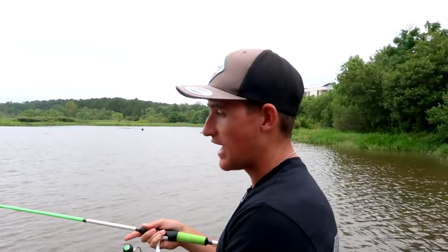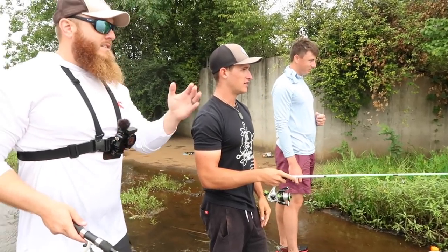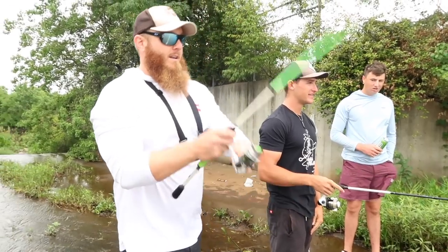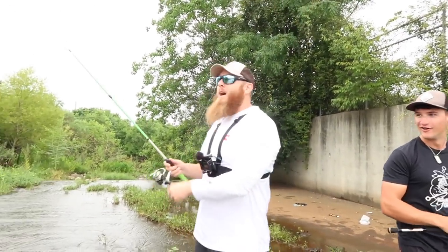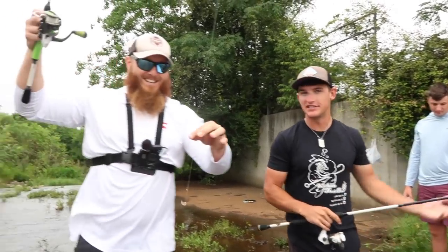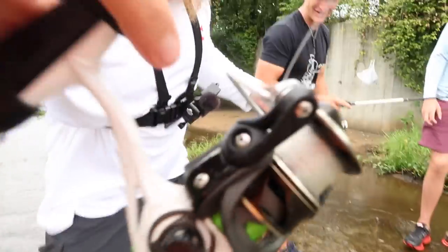All right, guys, first cast, making it happen. The thing about crappies is they'll just drag your bobber all over, but they won't take it all the way. Get him. Oh! Pulled out his mouth. Bro. Look at that, he got it. Well, that's a good sign, you know, we're getting bites. Clean hook.